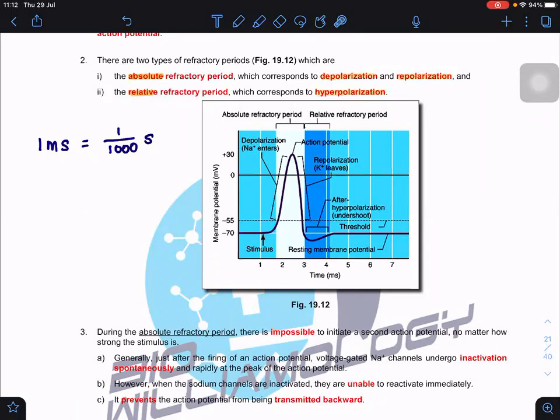Are you clear? Okay, you can start using a timer. If for example, the human reaction time is roughly about 0.1 second, roughly about 100 milliseconds, that would be considered very fast already. So it's 0.1 to 0.2 seconds. Okay, so that is considered quite fast already. So in this case, why do we need to learn this? Because later when I talk about relative refractory periods, that is a bit complicated, very complicated in terms of the concept. Okay, now let us look at this.